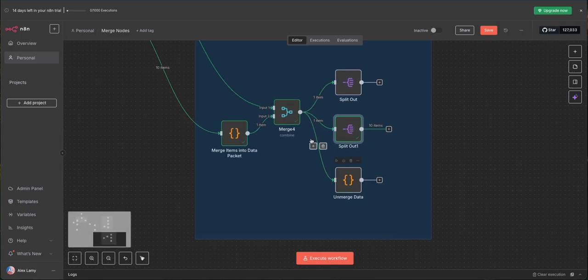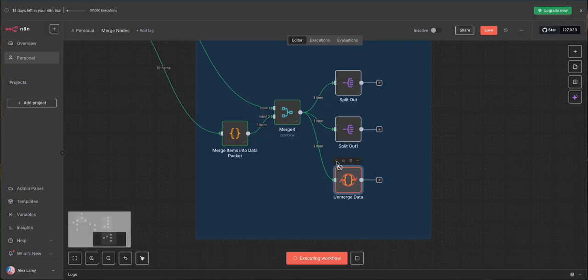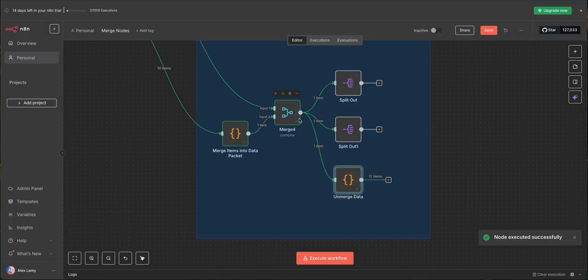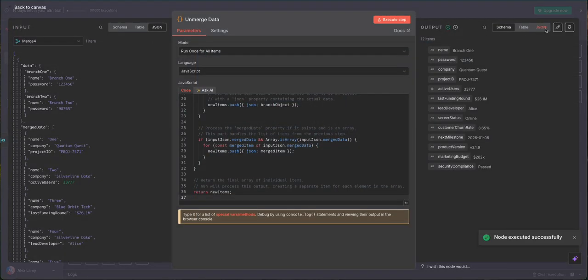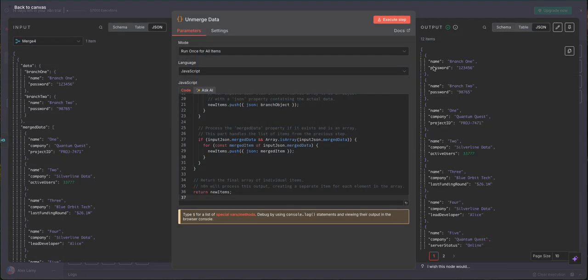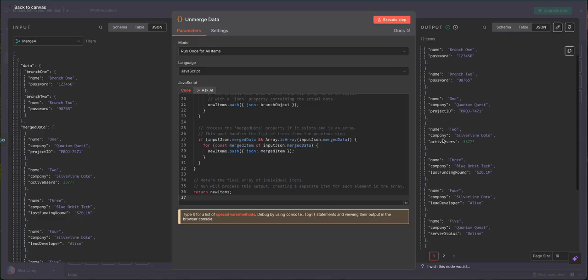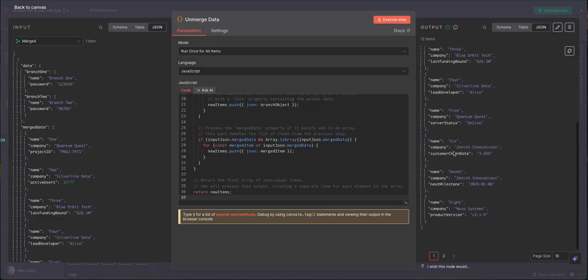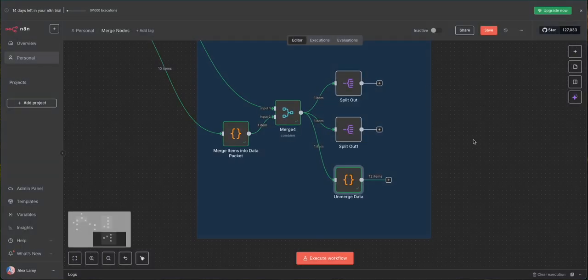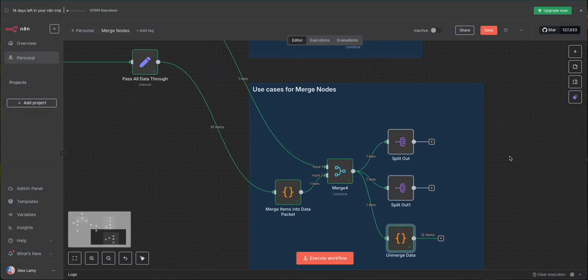Or you can just create a code node that takes in that specific JSON or just generic JSONs or whatever and outputs the number of packets total. So in this case, we output both. We just had it output a JSON where each of the items is now name, password, and then name, company project, name, company active user. So you can see each item is just now on its own. It's kind of flattened essentially. So that's basically how you use a merge.